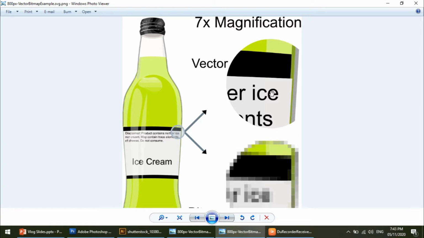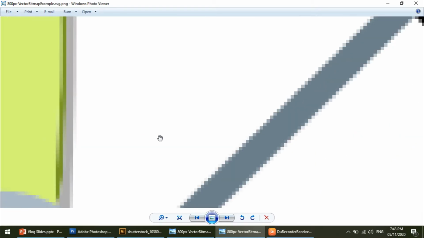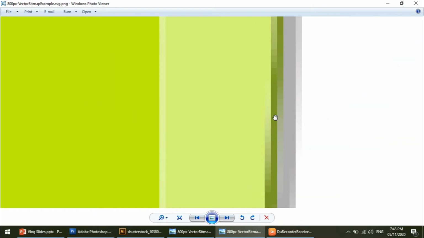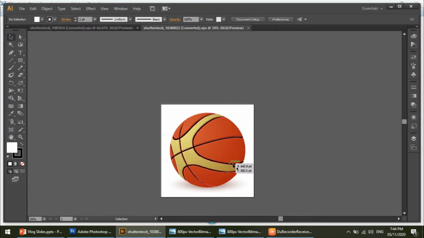Okay? Since yung mga vector graphics ay hindi natin na-view sa Windows Photo Viewer. Okay? So, pag isusum natin ito, as you can see, may mga pixels na siya nakikita niyo. Lalong-lalo na dito sa may arrow. Ganyan po yung raster graphics. Pero sa vector graphics, ito yung makikita natin.